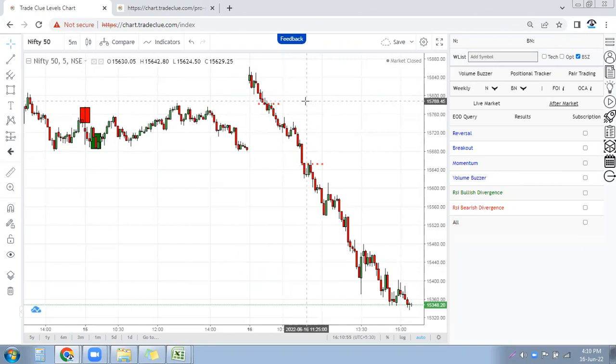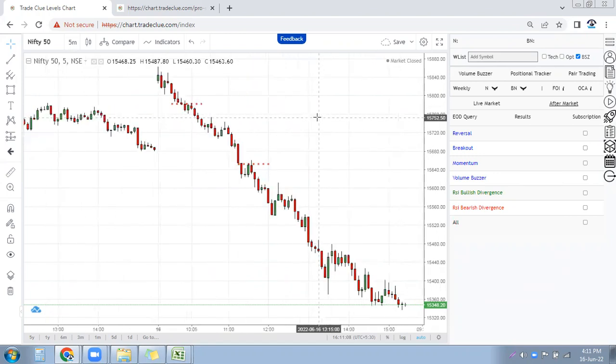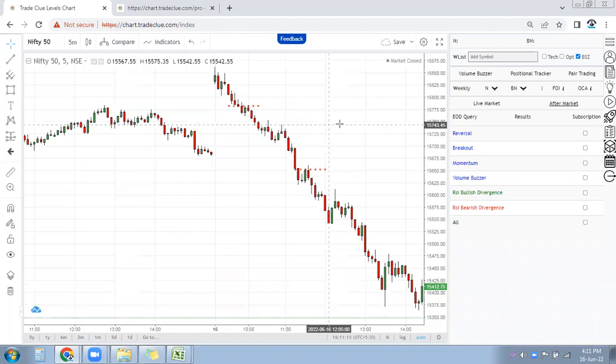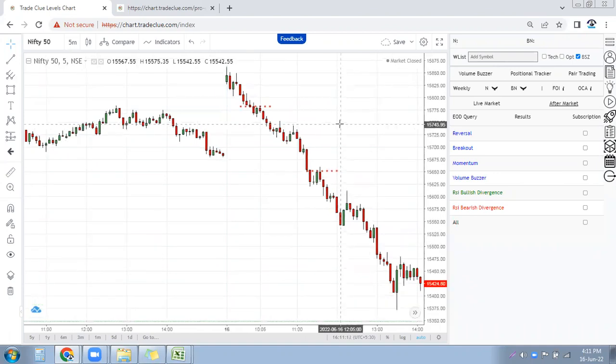Once you select those stocks, then these dynamic dotted lines, bands, levels, they will help you to navigate and do the execution. Again, I repeat, make sure that you are part of the WhatsApp group so you do not miss out on any updates. We also do weekly webinars of TradeClue so that you can improve, you can ask questions. What did I go wrong? Where should I use my stop loss? How can I improve my execution? So that is also taken by the team so that you can improve on your trading.